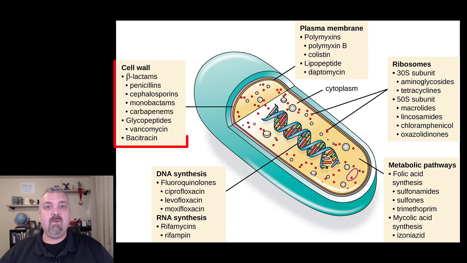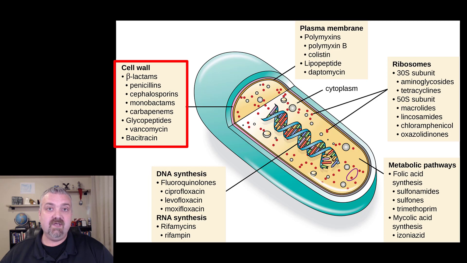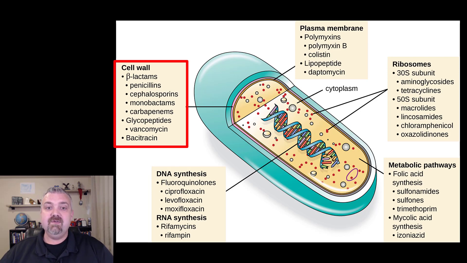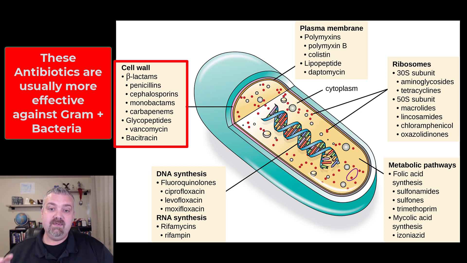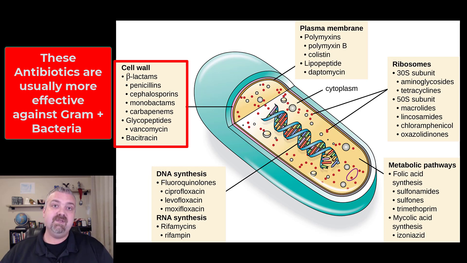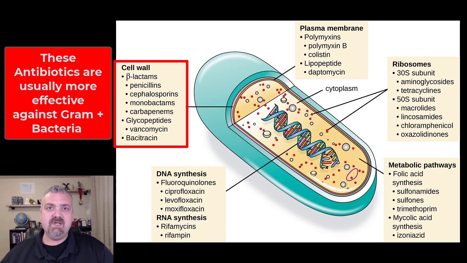On the left-hand side you see the cell wall inhibitors. These are great selectively toxic antibiotics because if we can disrupt the production of the peptidoglycan cell wall, we can damage bacteria without hurting us — we don't have peptidoglycan cell walls. These are generally going to be more narrow spectrum antibiotics, at least the natural ones, because gram-positive bacteria care a lot more about their cell walls than gram-negative bacteria do. Cell wall inhibitors are usually much more effective against gram-positive organisms. We need them to fight off our staphs — vancomycin on this list is one of our last lines of defense against MRSA. We do now also have extended spectrum and broad spectrum cell wall inhibitors.